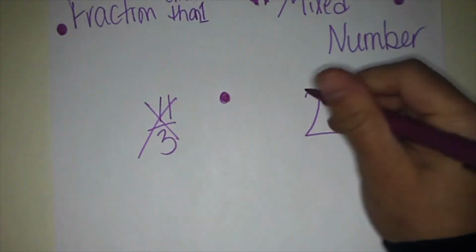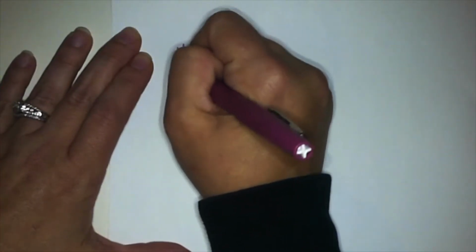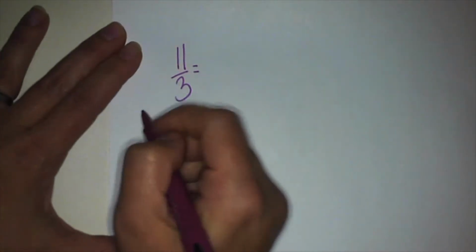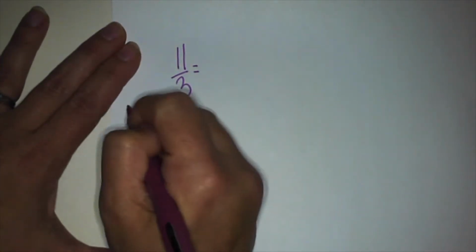Let's not pay attention to this anymore. Those were just examples. But we are going to come down here. We're going to write that 11/3 again. We're now going to take that fraction greater than 1. We're going to make it a mixed number. We're going to find something equivalent. And so we can do a skip count by 3. 3 is what my whole is.